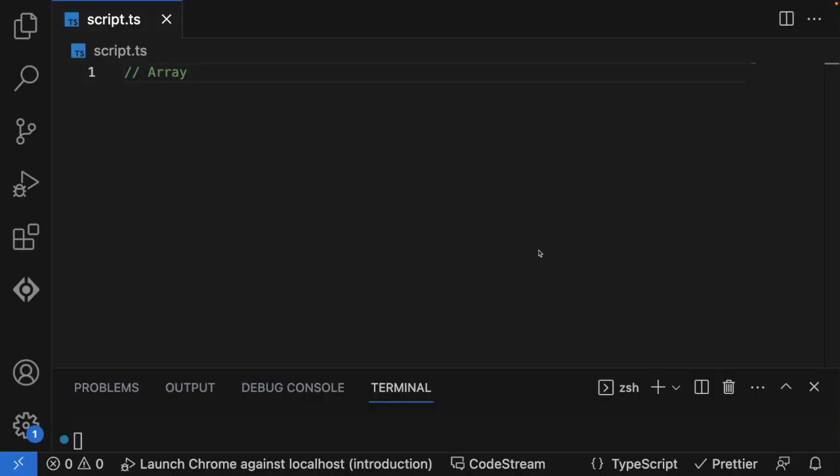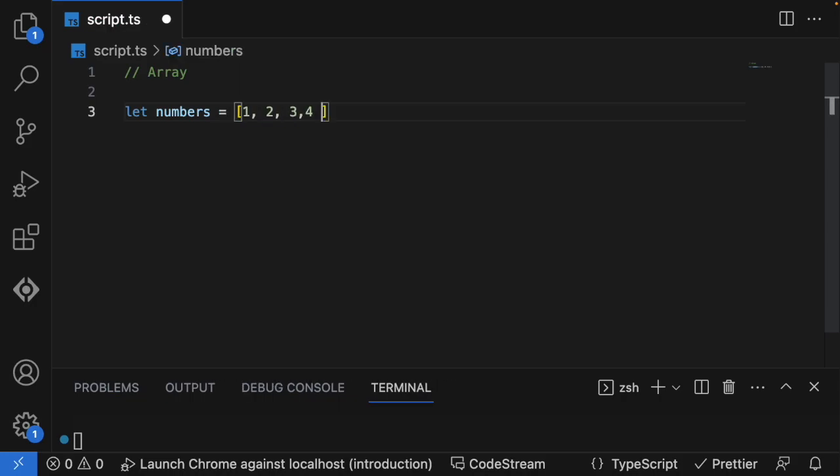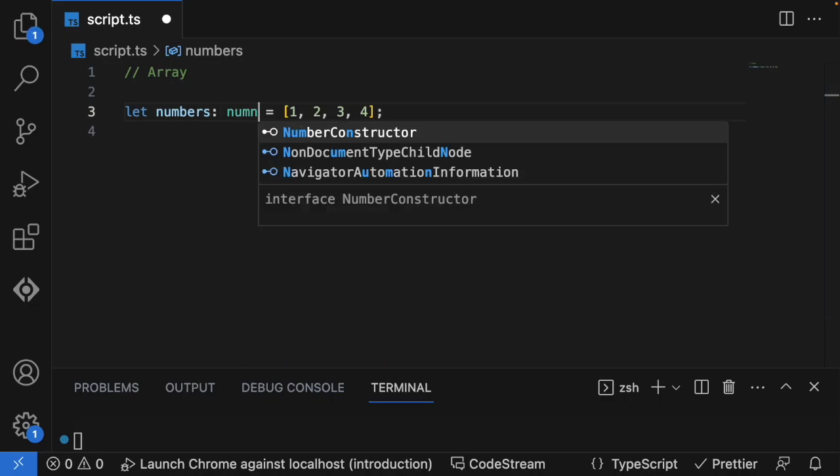Creating an array is super simple with TypeScript. Let's try to create a simple array here. I'll just say numbers, and I just want to say here 1, 2, 3, 4. Let's apply the print here. So here is the array we are creating. This is an array of integers. Right now, the type that is being assigned for this particular numbers variable is implicit or explicit by the compiler, what do you think? It's an implicit one because we are not explicitly mentioning it. If you just hover your cursor here, you can understand TypeScript is automatically selecting number array here. And we can also mention it in this way.